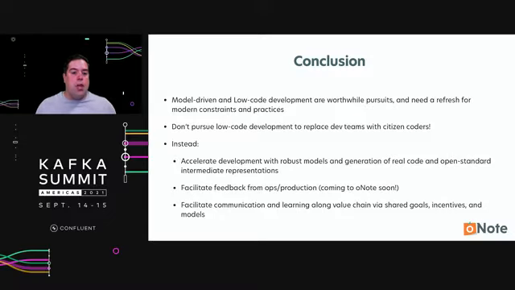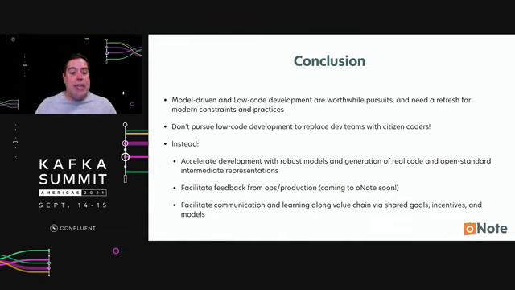So in conclusion, model-driven and low-code development are worthwhile, and we wanted to take another crack at this. We thought it needed a refresh for modern constraints and modern practices. Don't pursue low-code development with the goal of replacing your dev teams. I think that's a bad path, and it's probably going to end the same way it's always ended, with the dev teams using these tools that you intended for your business users and your ops team holding the bag on something that they don't love working with.